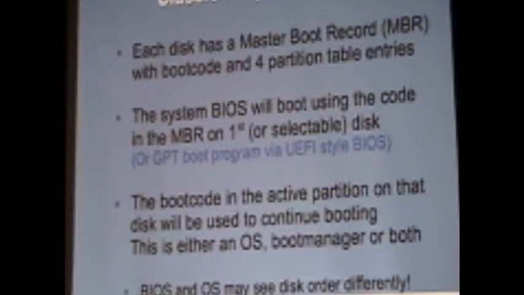Okay, then MBR partitioning, classic. Each disk has an MBR. There's boot code in there, which is important because the BIOS will usually go either to the first disk, or on modern BIOSes you can usually select which disk it will try to boot from. The boot code will interpret the partition table, and then it will transfer control to the boot code that's in that partition, the partition boot sector.